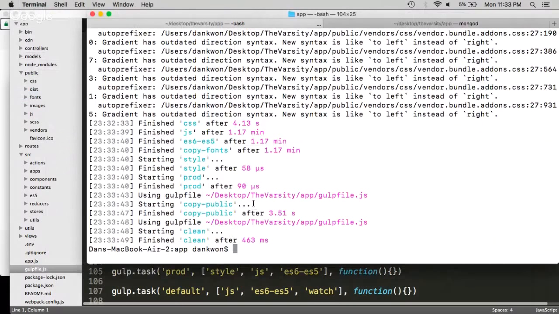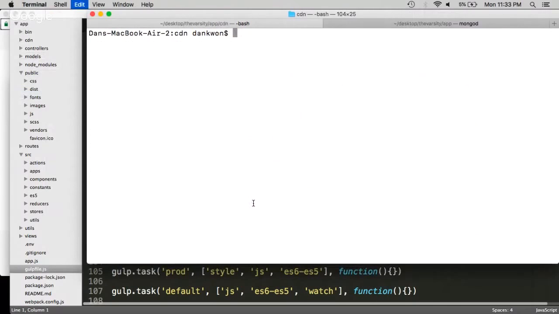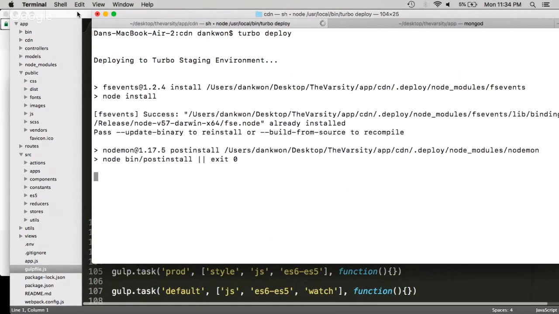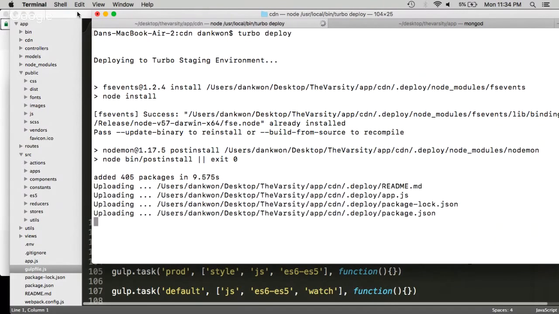Okay, the build is done. So now I'm going to cd into here, which again is just a turbo project. I'm going to do turbo deploy, and we're going to deploy the static assets behind the CDN, and then I'm going to deploy the Heroku project one more time, just to play it safe. And then we'll run through the tests real quick, just to make sure that everything is working. You know, log in, log out, wrong password, things of that sort, and then we'll consider this part of the project complete.